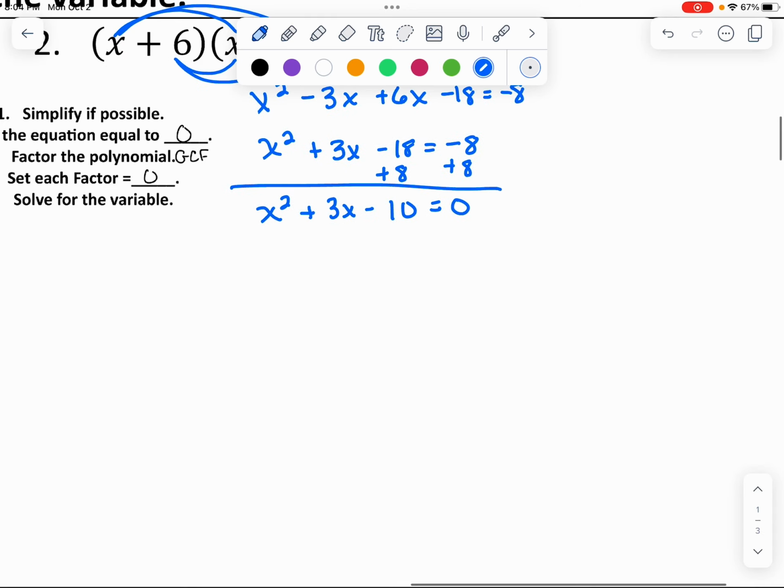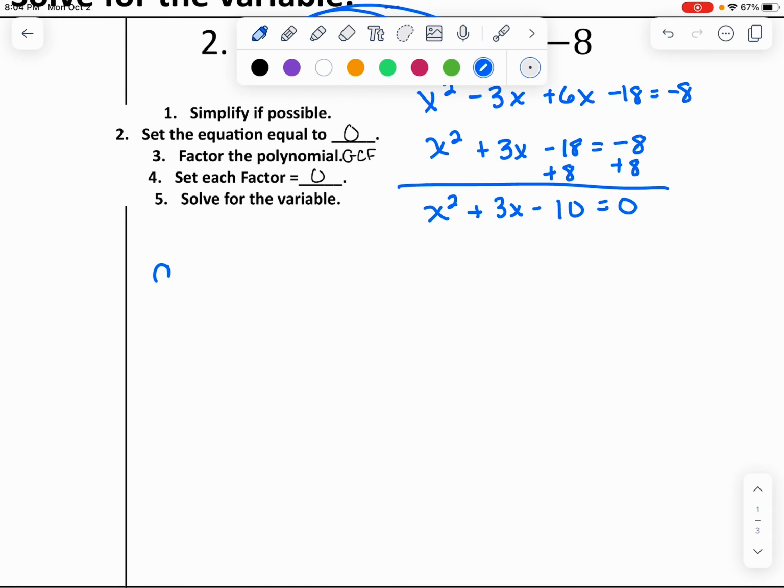Okay, now we are going to do the box on this one, but we're going to have to do AC and B first. What is A times C? That would be negative 10. And what is B? 3. Okay, and do you know the magic numbers that multiply to negative 10 and add to 3? Negative 5 and 2. Negative 5 and positive 2 do not make positive 3 when you add them. Oh, I'm sorry. Positive 5 and negative 2. See? Those are the ones. Makes positive 3 when you add them. They had a whole lesson on this, so it's okay if I don't show them.